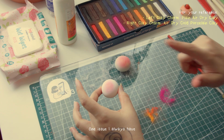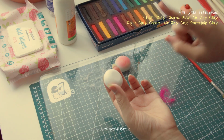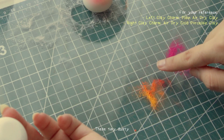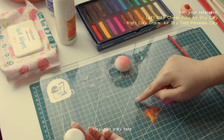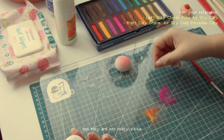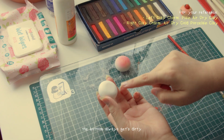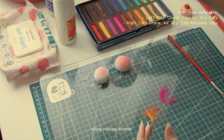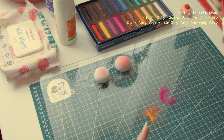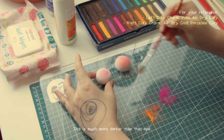One issue I always have while sculpting with the white clay charms is the bottom. It always gets dirty. These tiny dusty particles of the color that I just scraped out stay here and they are not really visible, and I often slide these away. When I do that, the bottom always gets dirty. I get rid of it by using rubbing alcohol, but I try to avoid it whenever I can. This is much darker than that one.